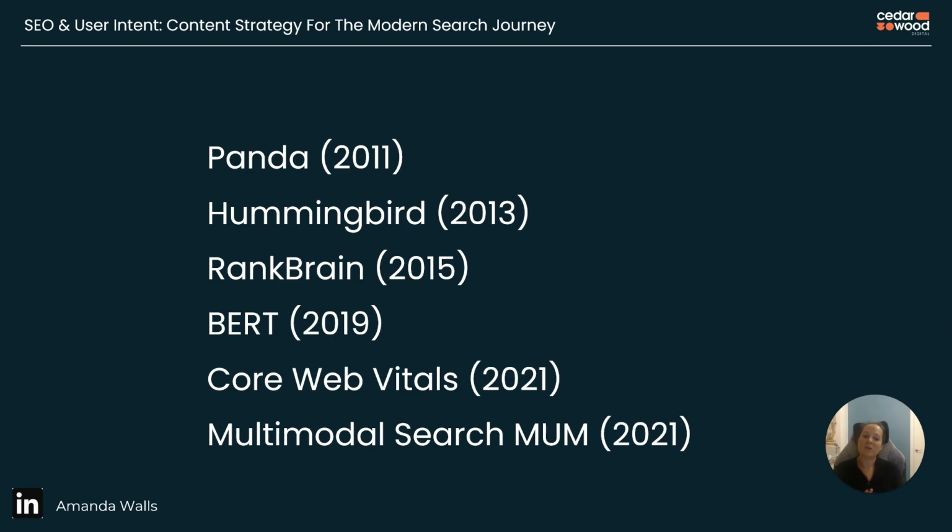And again, this was more of an on-site factor. So it was looking at things like page experience, load speed, interactivity, visual stability. But again, these all directly impact the user experience and also the intent of someone, especially from a transactional nature. If they're ready to purchase and they're encountering these user experience issues on the site, that's definitely a barrier to conversion. And also in 2021, we had the multimodal search with MUM, which is the Multitask Unified Model.